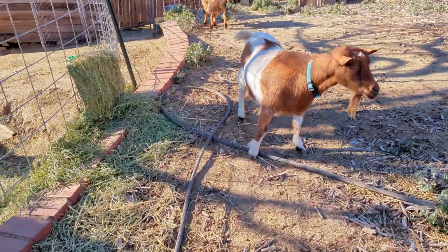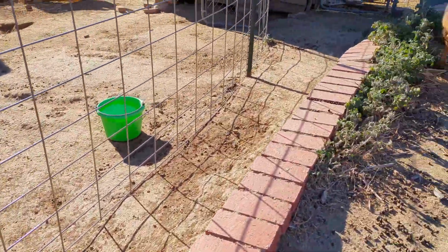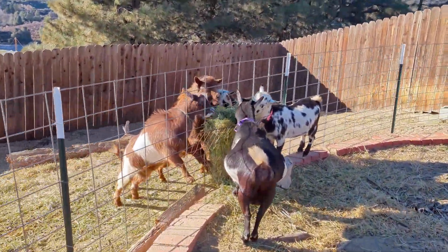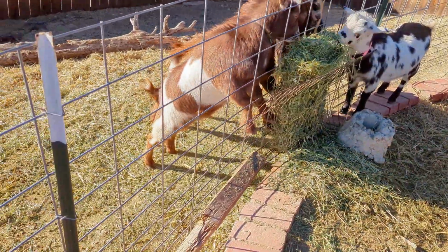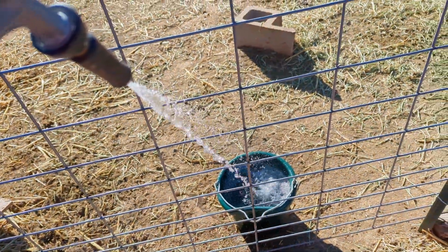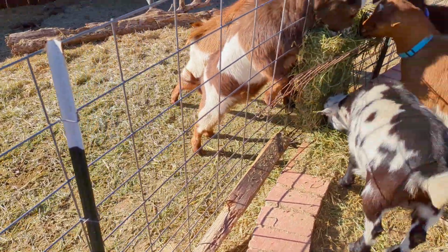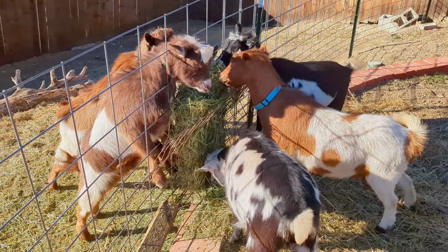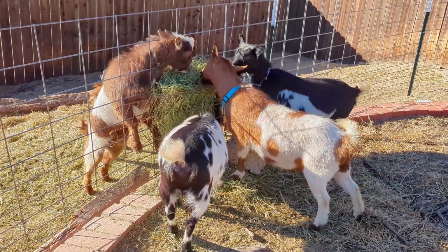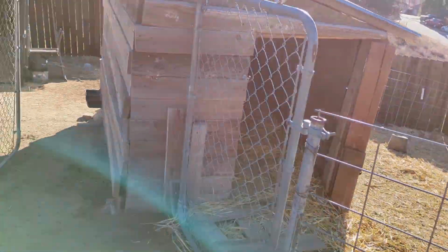I like to put a hay bale here when the weather's real nice, because then the girls can just nosh on it in the sun. But of course they'd rather be over here eating with the boys. Eventually I'm going to have to run down and collect those buckets over there. I'm just so grateful for this warm weather. I feel like it's in the high 30s, maybe even the 40s. I'll have to check on that.